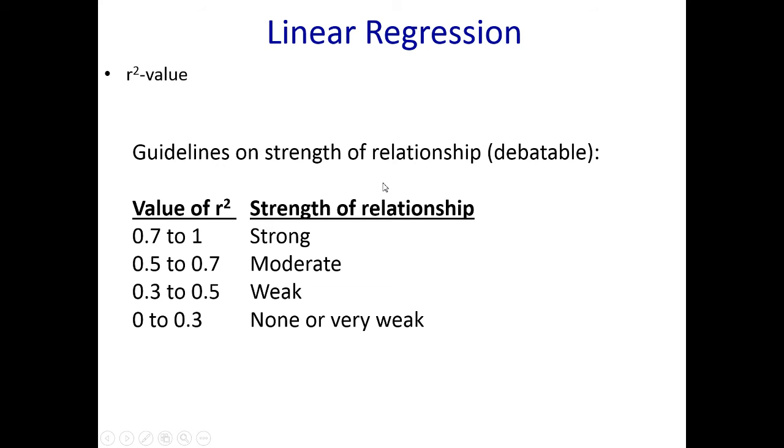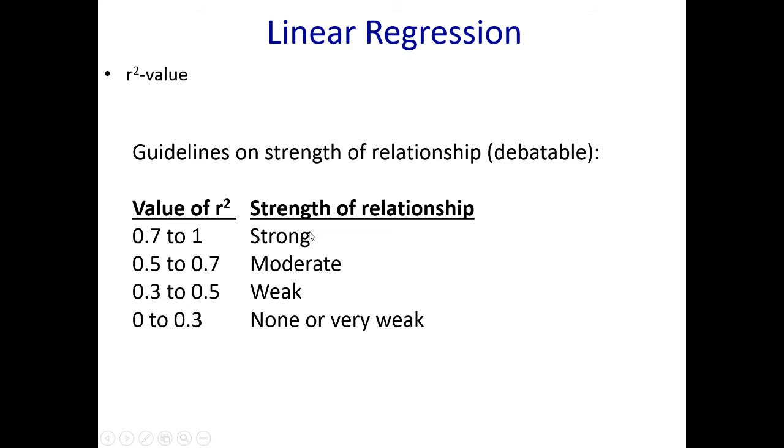So here are some guidelines on the strength of relationship. These numbers are debatable. These are not set in stone, and your instructors might say something different, and other people say other things too. But these are just general guidelines. If you have an R-squared value between 0.7 and 1, say 0.7 to 0.99, this is a very strong relationship.